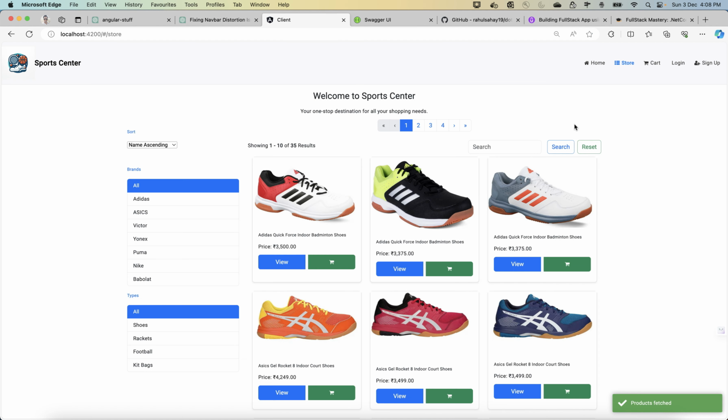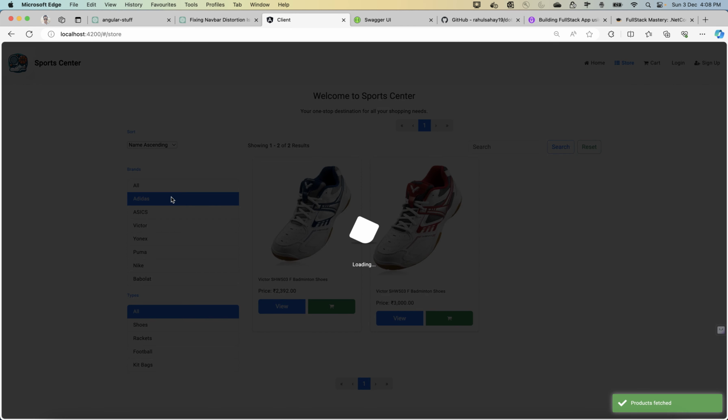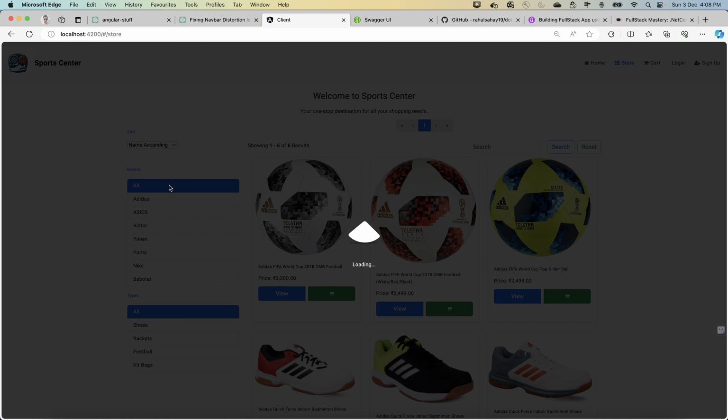As you see here, this is a simple e-commerce store with all the basic features of any e-commerce store. On the left-hand side we have sorting functionality, by name or by price. You have filtering by brands and types, and whatever you select is going to filter the products accordingly, which you can see me doing.